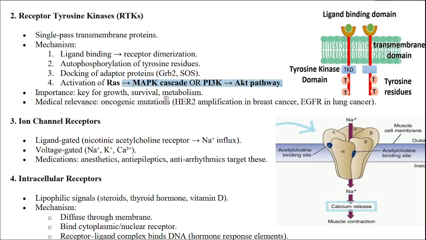So RTKs trigger growth and survival signals. That's why they're so critical, and also why their malfunction is so central to cancer. Makes sense. If those signals get stuck on. You get uncontrolled proliferation and cells that refuse to die, hallmarks of cancer. Mutations that cause RTKs like HER2 in breast cancer or EGFR in lung cancer to dimerize and activate even without a growth factor signal, or mutations in downstream players like RAS that lock them in the active state, are incredibly common drivers of tumors. Understanding this pathway is key to developing targeted cancer therapies.